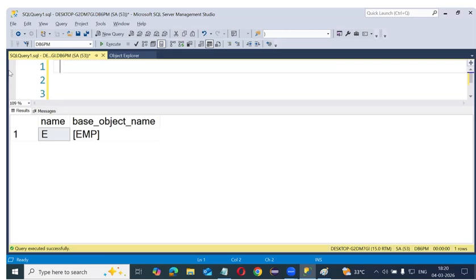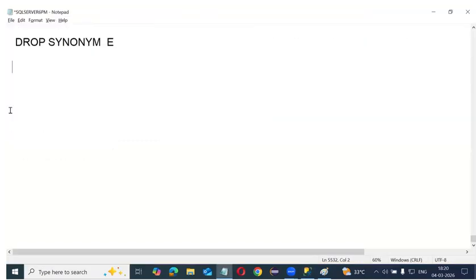Understood? Suppose I am developing a bank project. The bank project is divided into some modules. One module is the accounts module. In this, I'll create tables, all related to account management: customer table, accounts table, transactions table, like this. Another is loans. This module is for loan management, like that.